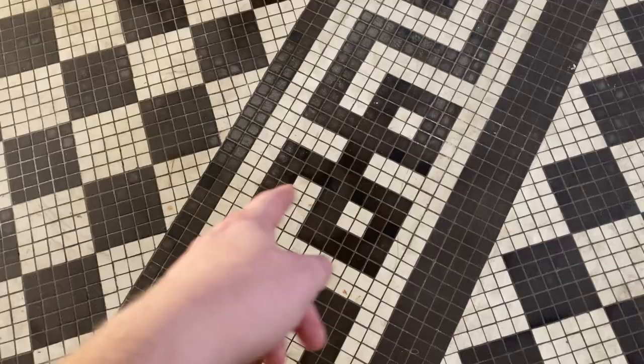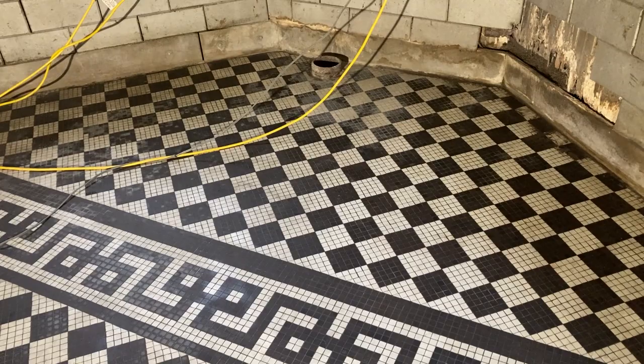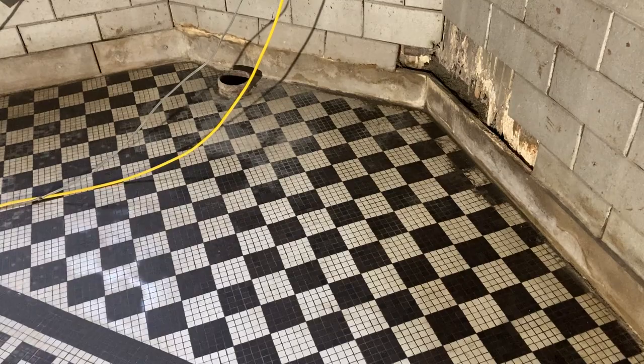So, I don't know. Let me know in the comments if y'all think it looks any better where I actually scrubbed. So here and along here. Sorry, the lighting in here is crazy.